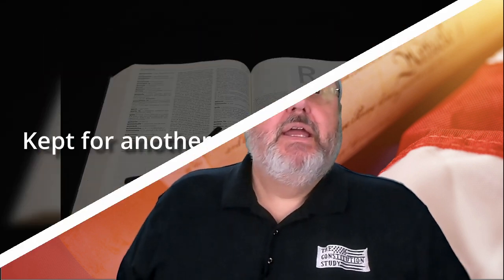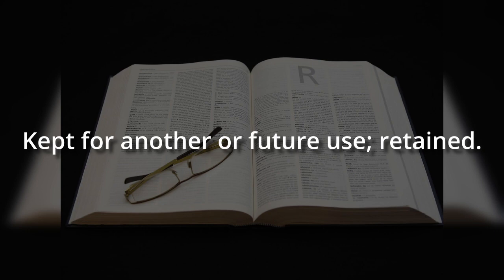Reserved is defined as "kept for another or future use, retained." That means that any power the Constitution does not delegate to the United States is yours, either directly or through your state. These two clauses provide so much power to the other tools in the Constitution. It's like going from a simple screwdriver to a power screwdriver. Sure, you have a right to not be deprived of life, liberty, or property without due process of law, according to Amendments 5 and 14. But the Supremacy Clause means no entity can legally place an exception to that law. It also means that when the federal government comes in to regulate something they have not been delegated the power to regulate, the 10th Amendment is your legal authority to say no.